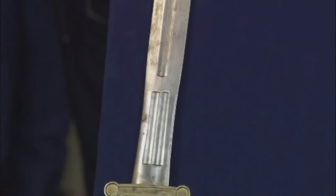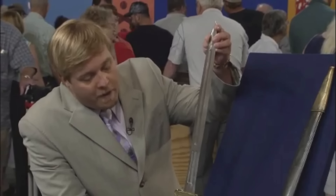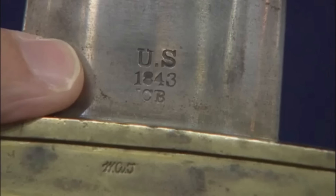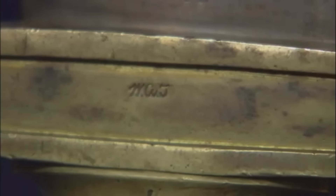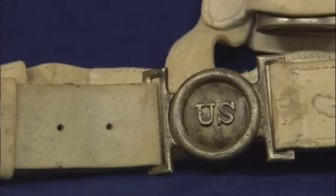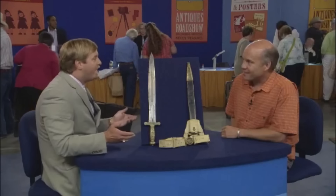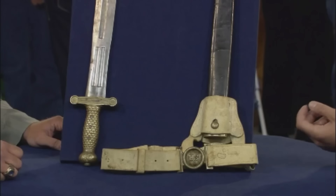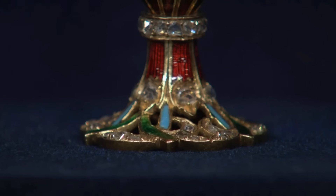The sword belongs to the guest's great-great-grandfather. The artilleryman's saber was utilized by artillery officers during the mid-19th century. Joseph C. Bragg was an inspector for the U.S. government from 1841 to 1849. The initials beside the 1843 production date are JCB, for Joseph C. Bragg. The sword's intricate design showcases the skill and craftsmanship of Nathan P. Ames. The sturdy leather belt adorned with regal insignia and buckles, and the scabbard is made of buff leather. These items represent power, honor, and strength. The sword, the scabbard, and the belt are valued between $3,000 and $3,500.